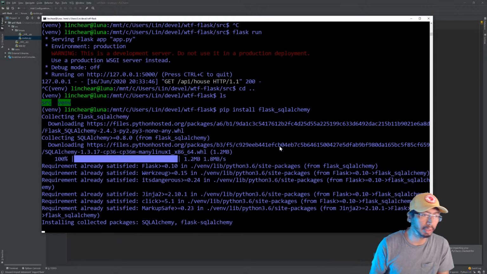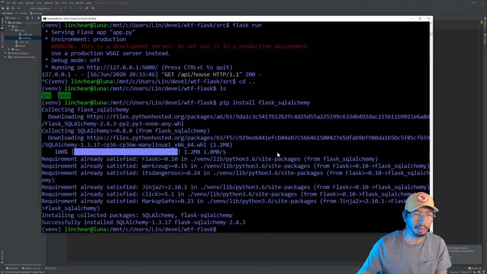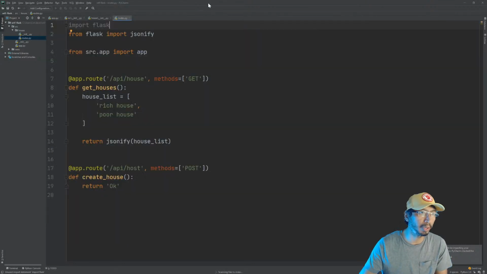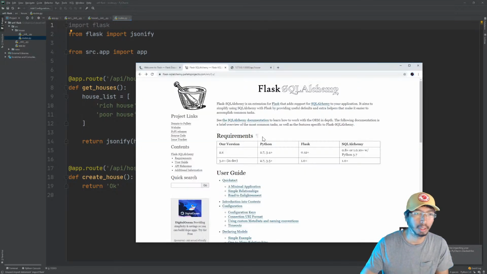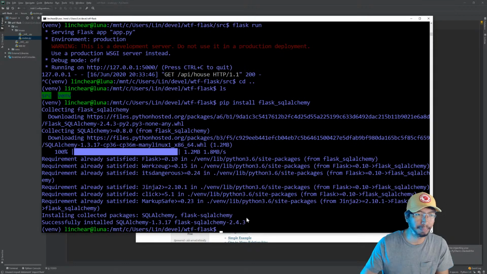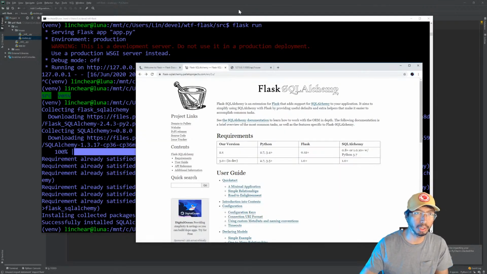Right now I'm doing it completely through the command line. There's better ways to manage it, and I think we can go into that in later episodes, but for now we're just going to keep things painful and simple. So we got SQLAlchemy installed using the Python package manager pip, and we're just going to go ahead and actually use it.